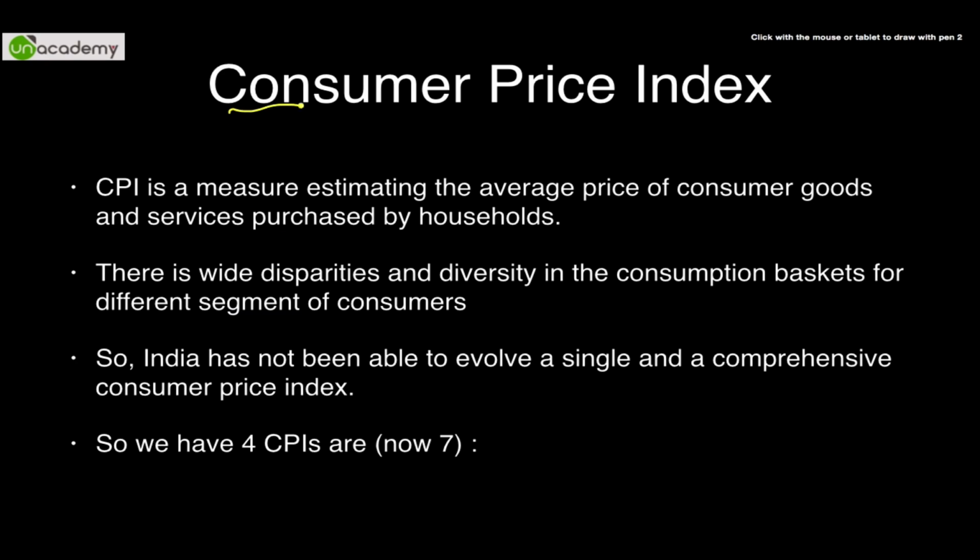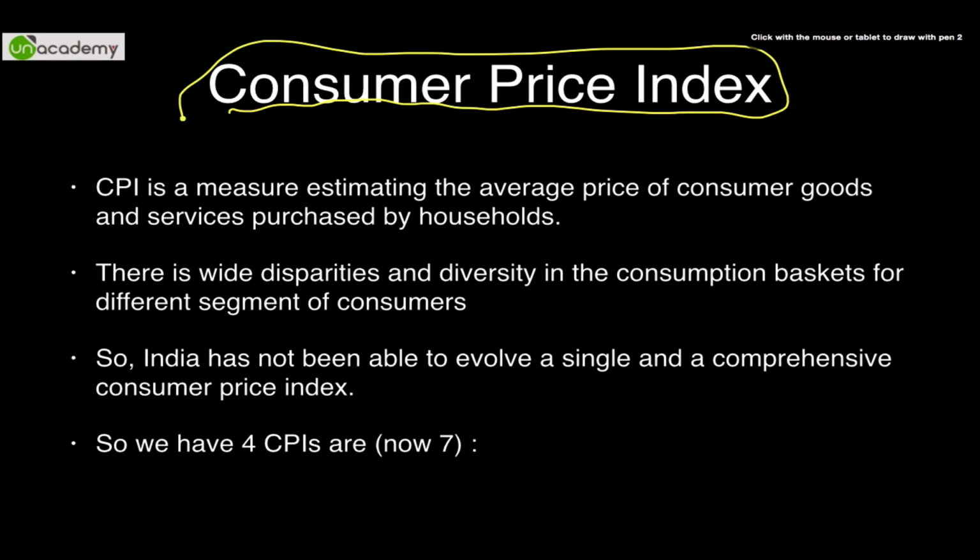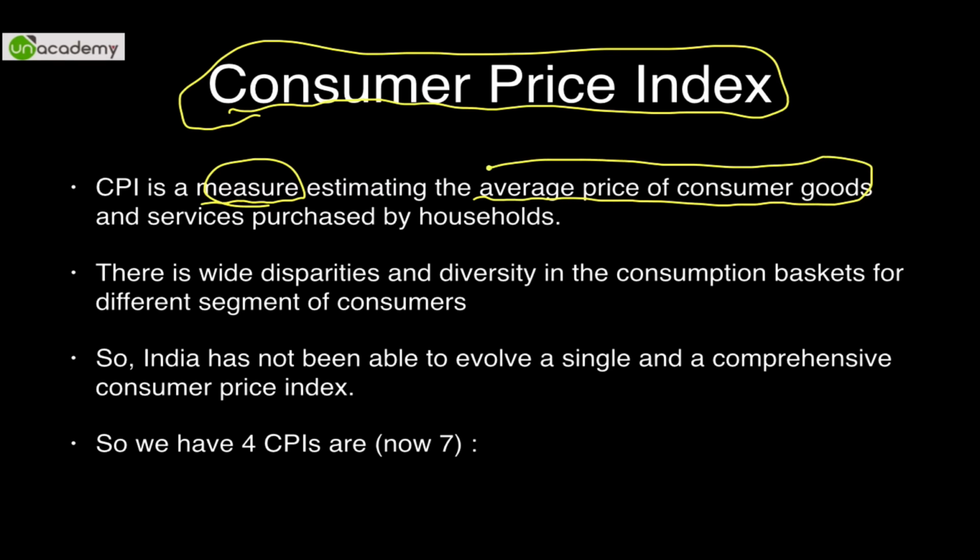Now we move on to the consumer price index, that is CPI. You must have read, all of us have read these in The Hindu and Economic Times. It is basically a measure estimating the average price of consumer goods. This is now at you and I level, the consumer level. We go to a shop, we get one bottle of sauce or two bottles of sauce or one packet of noodles or maybe 1 kilogram of sugar. We don't go and buy 200 kgs of sugar, right? So we deal at consumer level and households deal at consumer level, and it includes goods as well as services. This is the key point.